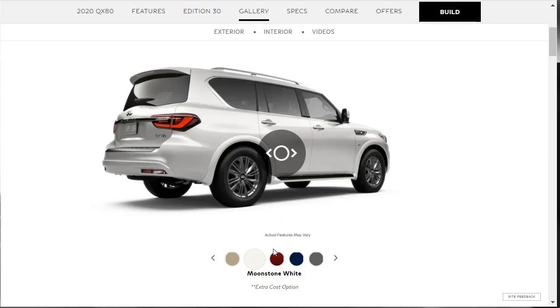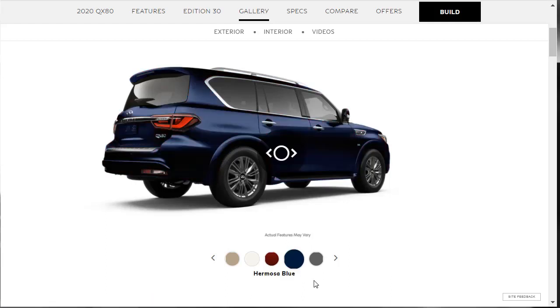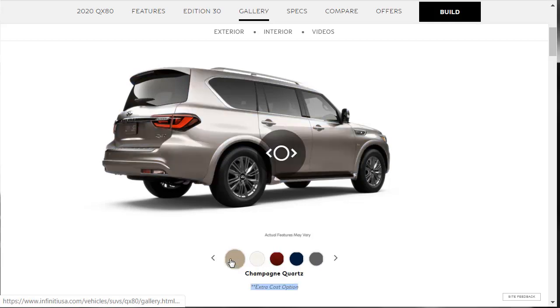This color here is called Moonstone White. We've got a Coolest Red. Let's just call it red. It's an extra cost option. They even tell you that down here in the fine print. There's a Hermosa Blue. That actually doesn't look bad. There's a Graphite Shadow. That's also nice. That color we started off with that I never mentioned is called Champagne Quartz.